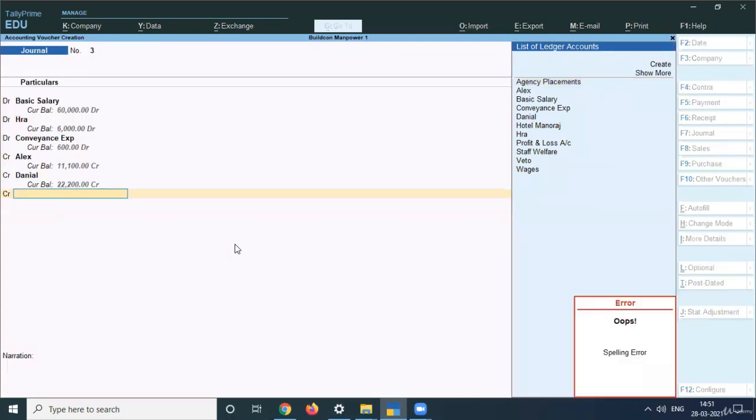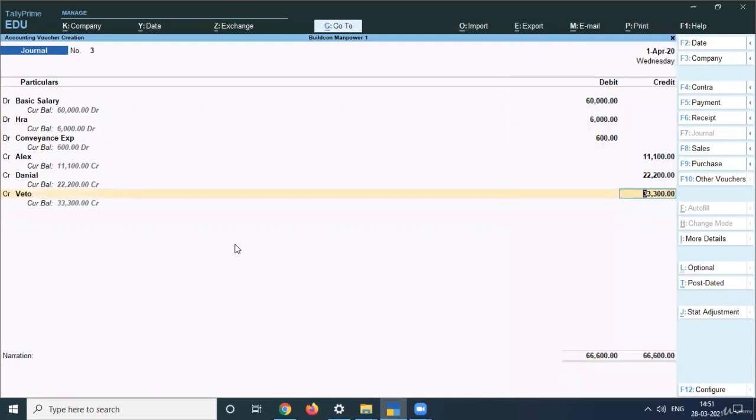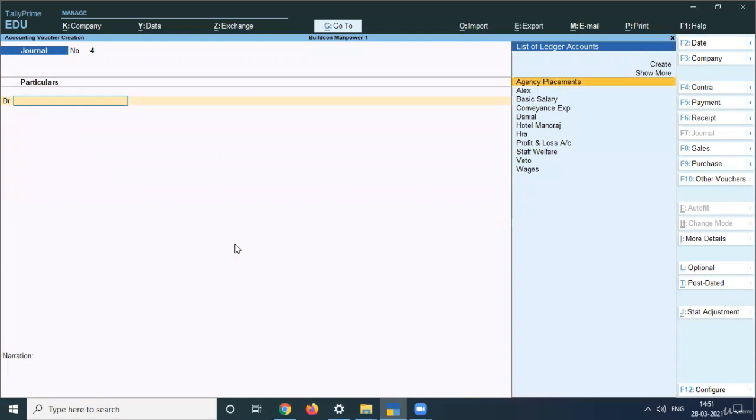These amounts we have calculated separately in the Excel sheet, or from the data that we have received from our organization. We are just putting in the amounts and posting the transactions in Tally. We had calculated the salary, HRA, DA, conveyance earlier in the Excel sheet. So now you have to enter them, and the entries are done.